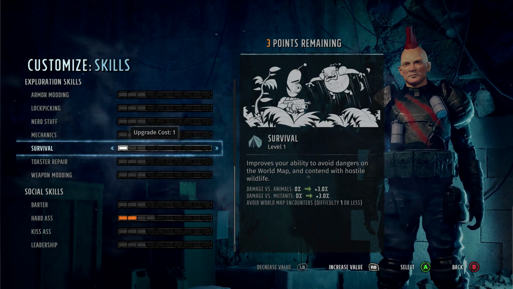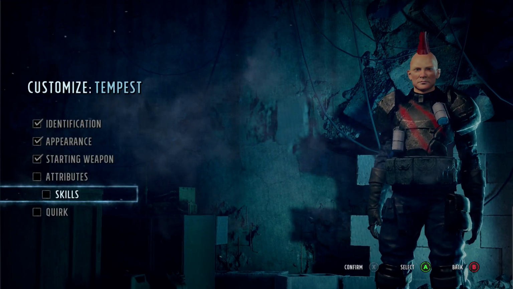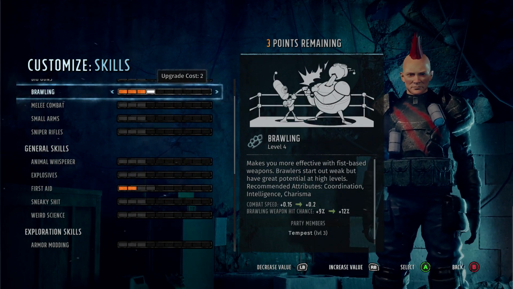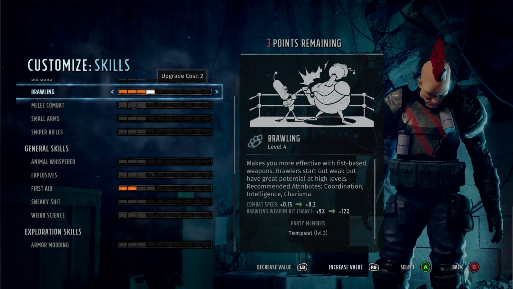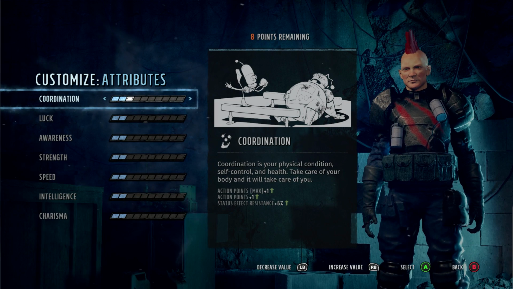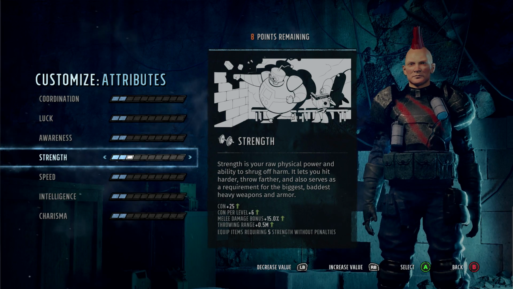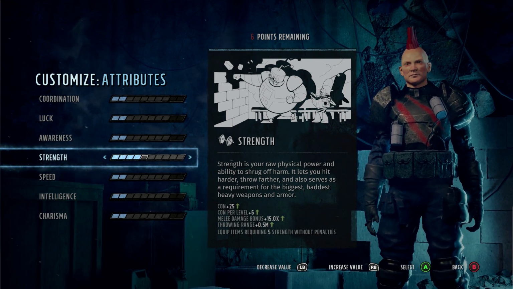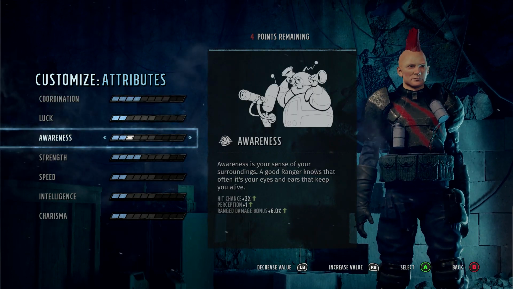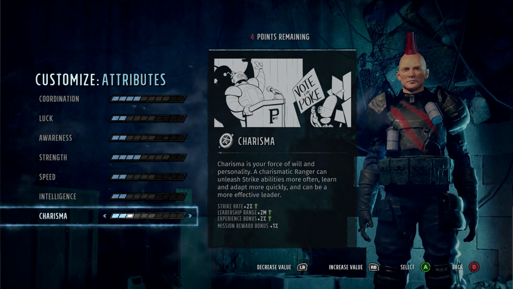Yeah, that's the plan, just for now, just until we can, as I say, review. So at skills, I didn't check what it suggests for brawling, but it is coordination, intelligence and charisma. So let's have a little look. Attributes. We're going to need some strength, because we're going to take a little bit of damage when we're out and about, I think. So we're going to put 2 points into strength. 2 points into coordination. That gives us that extra hit point. I'm not sure about charisma.